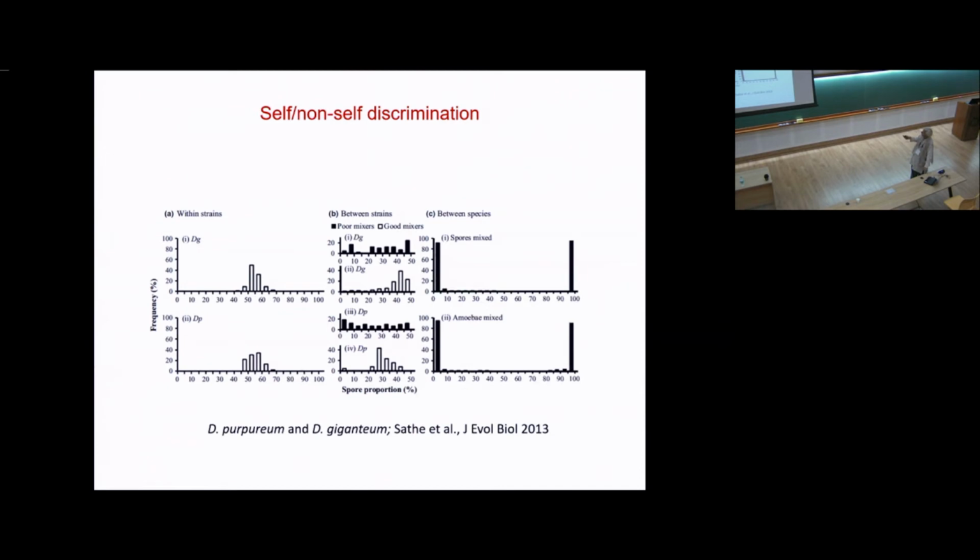Between species, you get a U-shaped distribution, which means that generally every cell in a fruiting body is either of species 1 or of species 2. Very rarely you have something intermediate. On the other hand, between strains of the same species, you get something rather interesting, which is probably the same sort of average outcome, but a very noisy outcome. So these are things which are compatible with each other superficially.